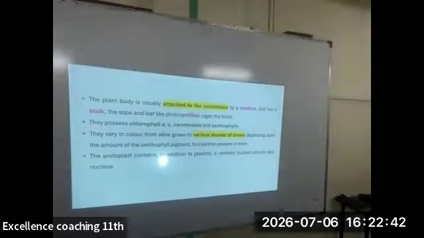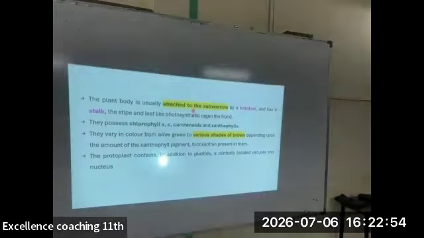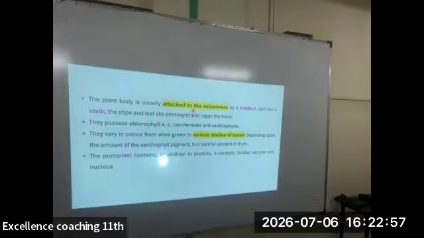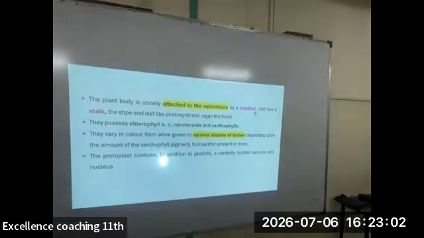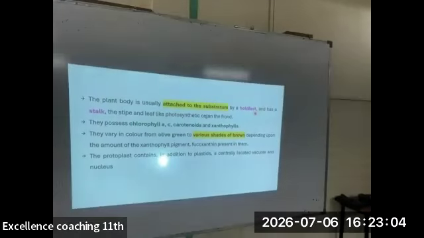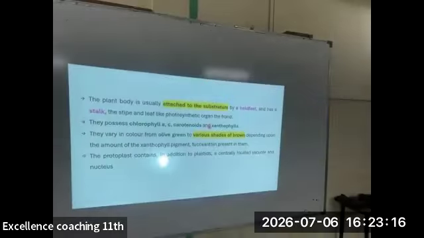Fine. Then they are attached to the substratum. Substratum means they might be attached to some rock, sand, or anywhere. Okay, they are attached with the help of one structure, and that structure is called the holdfast. What is the structure's name? Holdfast. Okay, and there is obviously a stalk present, and a leaf-like photosynthetic organ, the frond.